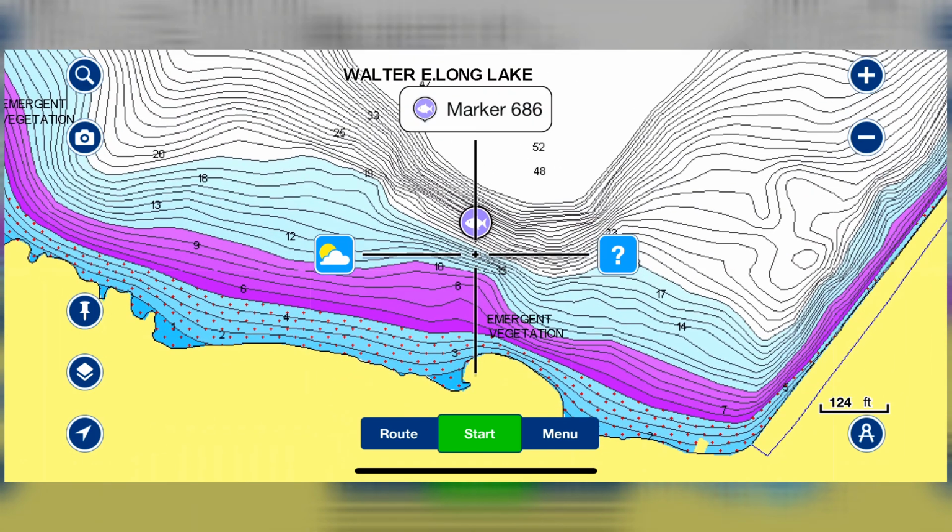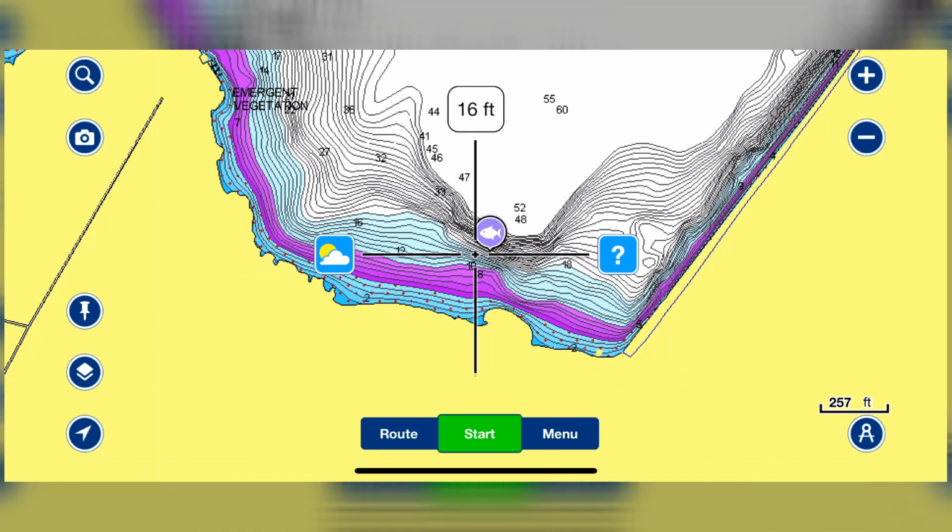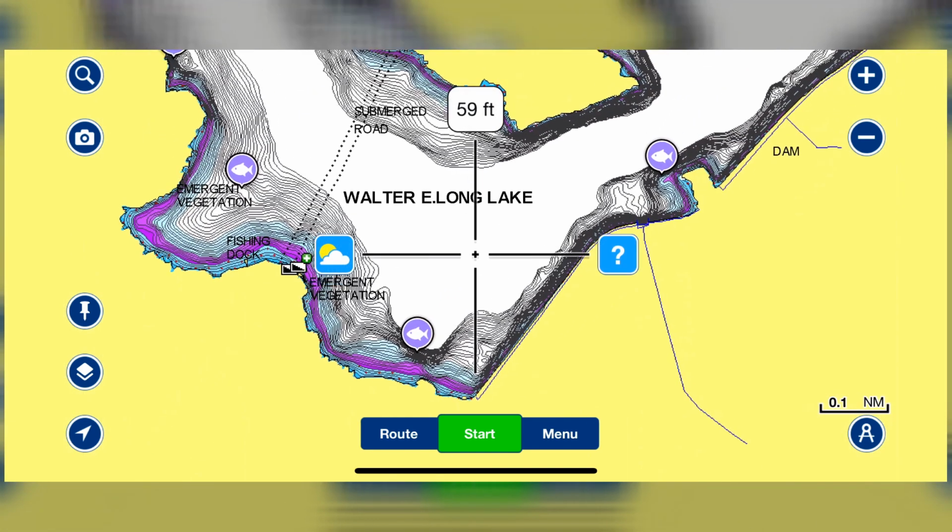And then we also have down here, now I wasn't too sure about this area, but I went ahead and marked it just because we don't have a lot of offshore stuff on this lake. Obviously you're going to be up there flipping cover and working the grass and the hydrilla and all that stuff. But if you want to pull off, these are some spots I think will at least be a higher percentage spot. But I do like this right here. You know, got some real good break going in right here. Nothing too special, just a little point that comes out, but some real good break. And again, even if you're up there flipping and stuff, maybe just back off and see if you can find the edge of that grass. If you can find the edge, work around the edges.